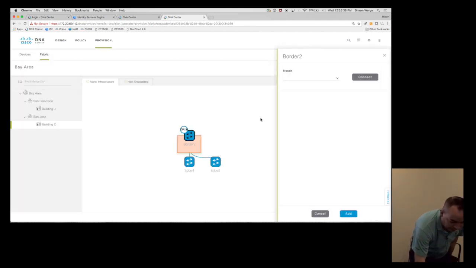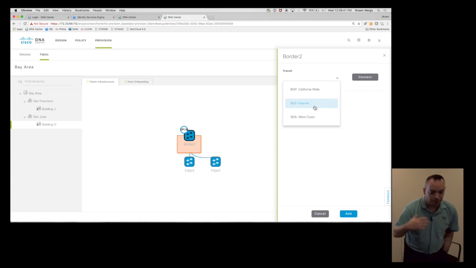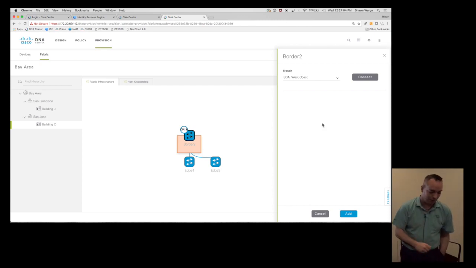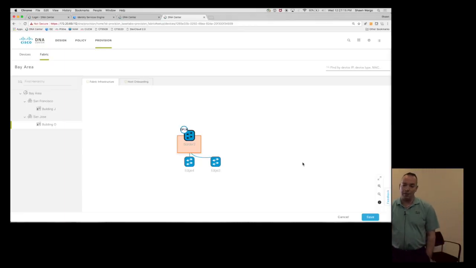So I'm going to go in there, I'll edit it, and it seems super simple, but what's happening under the covers is rewriting all of the handoff statements, so all the VRFs are being mapped out. I'm mapping the different control planes together. I'm writing all the different policies and those kinds of things. But it's so simple as, okay, I'm going to select the transit that I want. And out of curiosity, do you see the configs before they're pushed out to verify them, or is it all magic? It's all magic. I have advocated for some time to add that element.